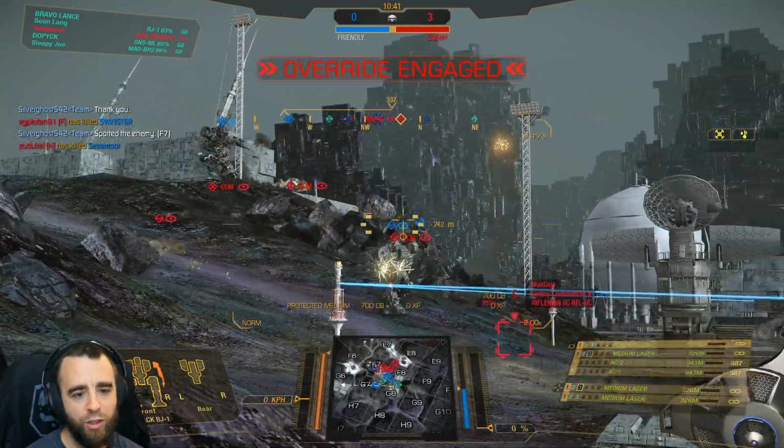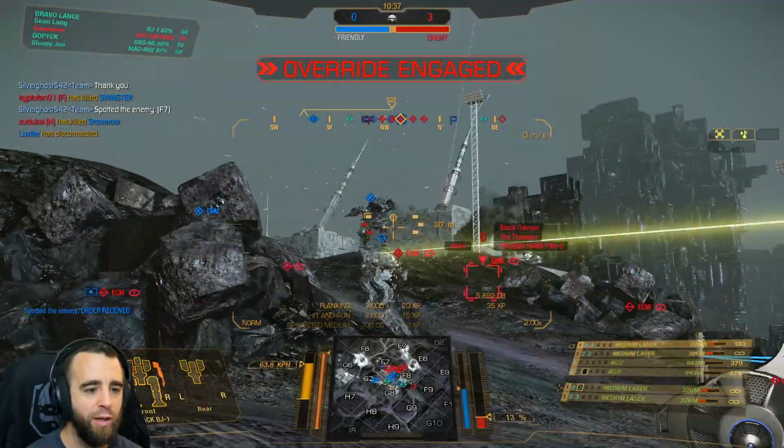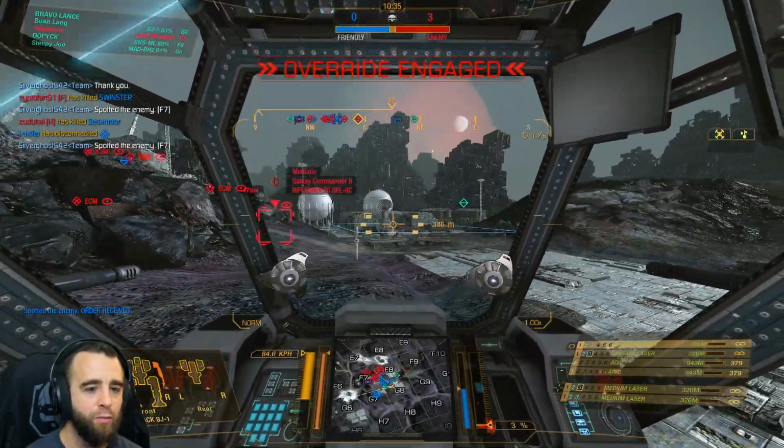You can see here they're ridging, which means the enemy team is able to deliver all that firepower directly to like one target. They need to back up here and reposition.